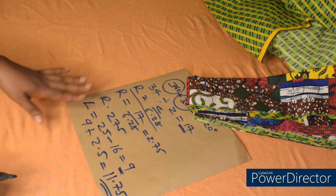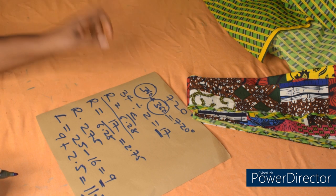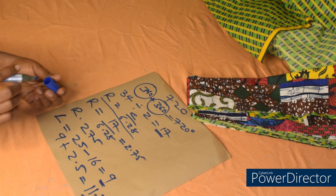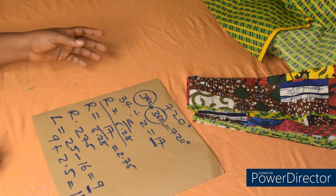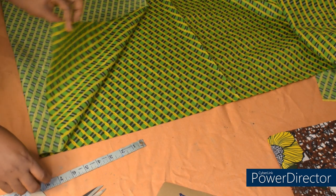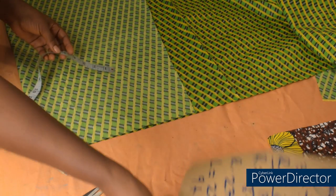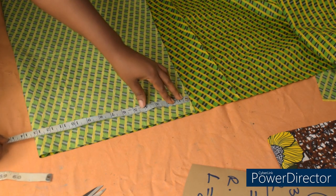After cutting one circle with this radius, I'll use it to cut another circle. It's as simple as that — just divide your waist measurement by two before you find the radius of the circle. I'll fold the fabric into two using 11.75, then add one inch for allowance, so what I'll measure out is 12.75 — I have 13 inches here.